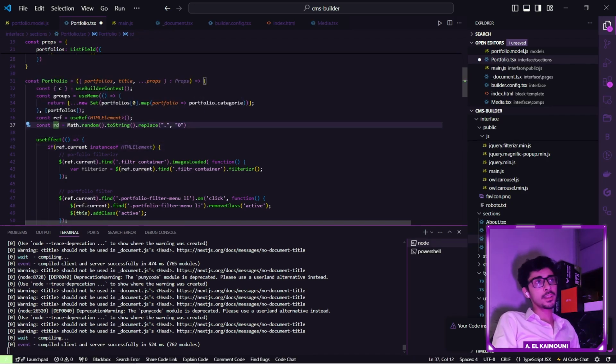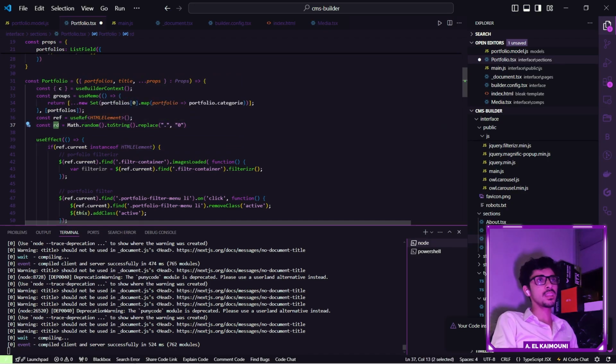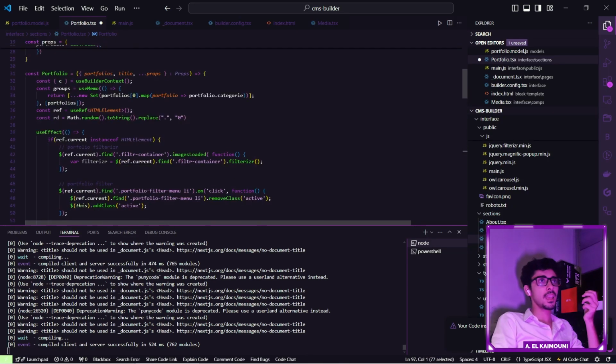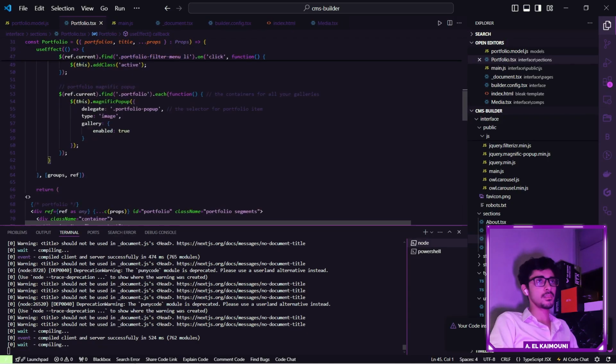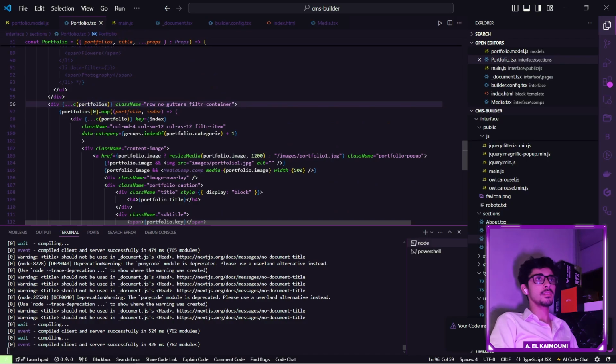So basically this will generate a random ID or number as a string, and we're gonna use it instead of this filter container class. This filter container class is used in 3 places: this element and in here. So let's replace its value in here and in here, and also in here.